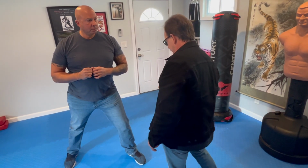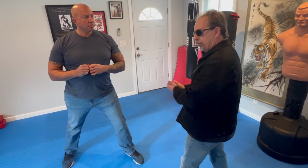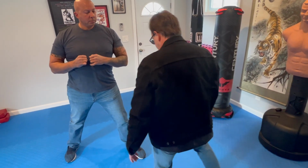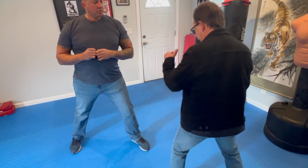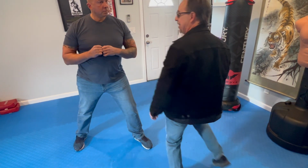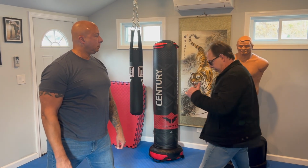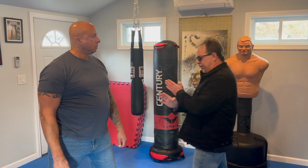The way I like to throw a shin kick is so that I'm getting compressive force on my knee, so that I'm not swinging it this way, but I'm striking on a downward angle. So when I strike, coming in this way, I think it's a lot better for your knee. I've done it both ways. And when you swing and you strike this way, it puts a lot of shearing force on the knee. And I feel like if you do that enough, you can actually potentially develop an injury.